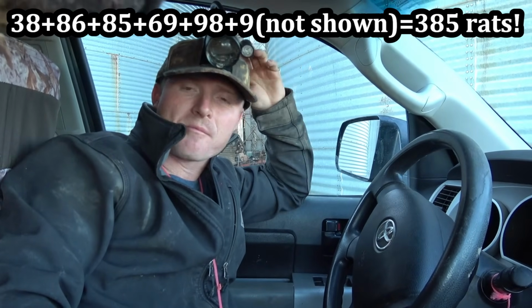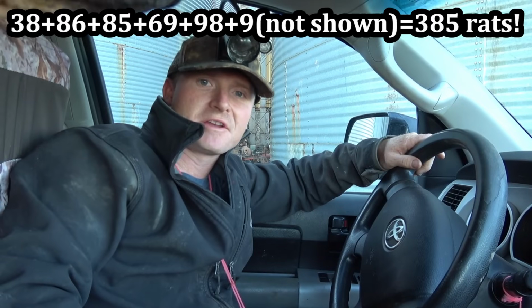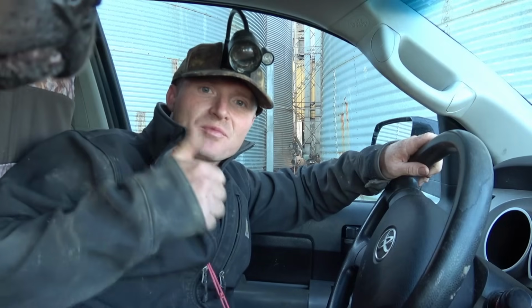Alrighty, so we are gonna pop the mink out. This has been a great ratting job for dogs, but we've had limited use for mink until now. We are gonna hit the grain silos, and in these grain silos, the rats disappear and we're not really sure where to. We don't know if they're just going in there to feed or if they actually live there. We don't know if the mink can access them or not. So this is kind of an experiment. We don't really know what's going to happen. Wish us luck.